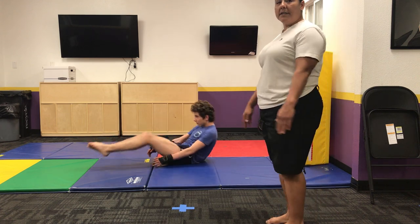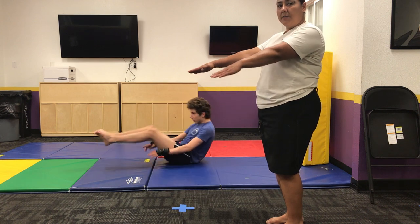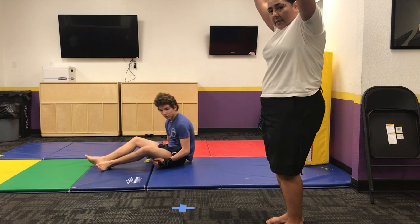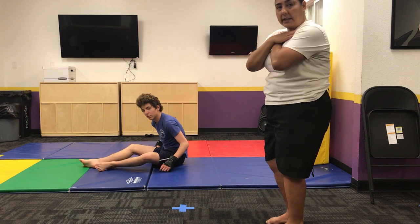Now, if you wanted to make this exercise harder, then lift your arms up. The higher your arms are, the harder it is. You can also do it like this.